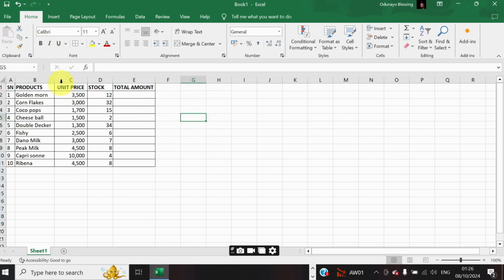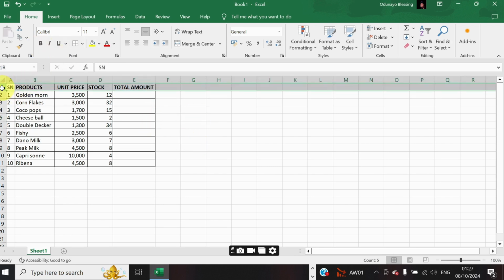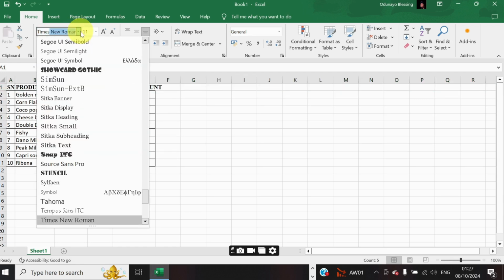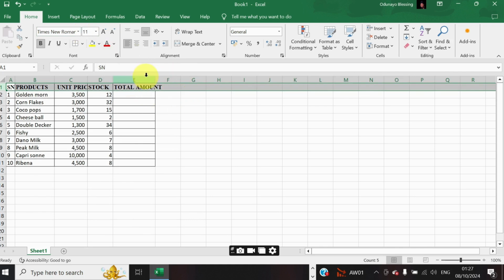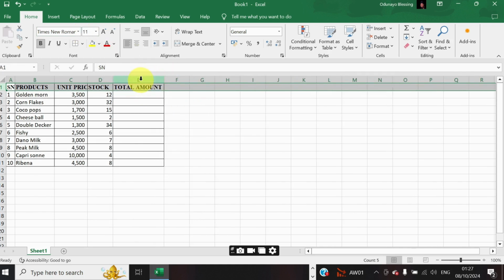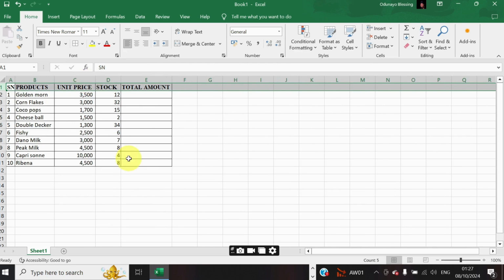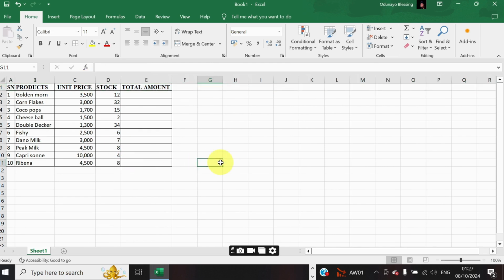Now, you can easily change the font size. Let's assume that I want to change the font size of the heading. So, Times New Roman. So look at the headings. You can see that it's now wider. Just do what we've been doing before. This, and that's that. That's the heading.